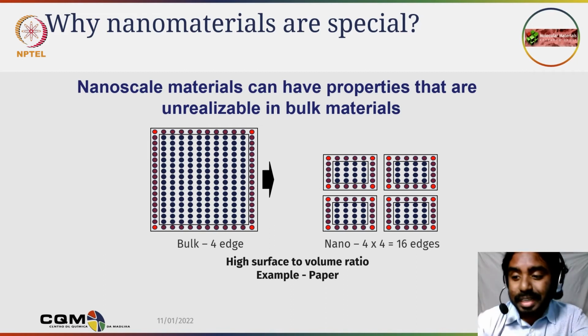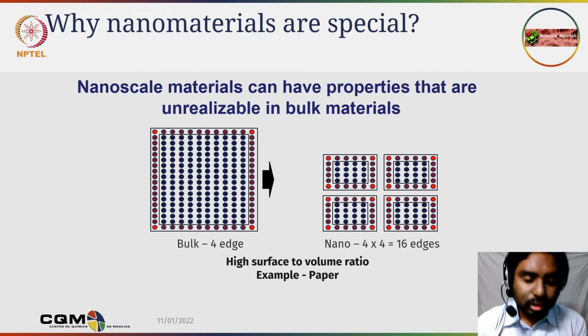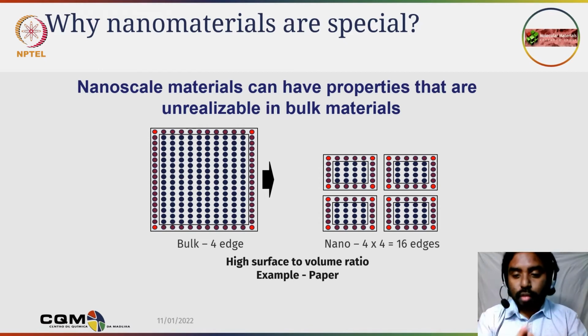Because they can easily interact with nanostructures of our body or in living organisms, right? So how are they interacting easily with nanostructures? It is because of why nanomaterials are special. It is because of two things. One is its size, and the second thing is its shape, right?